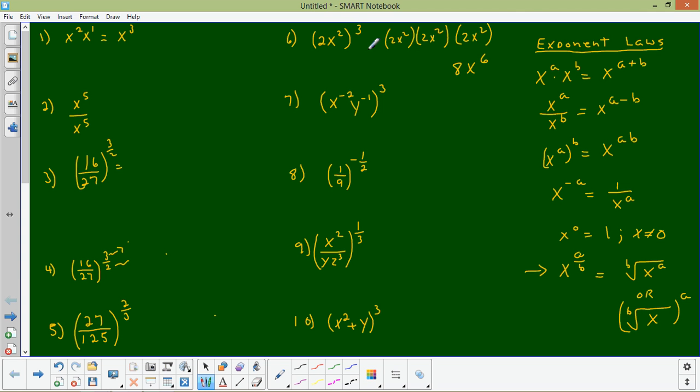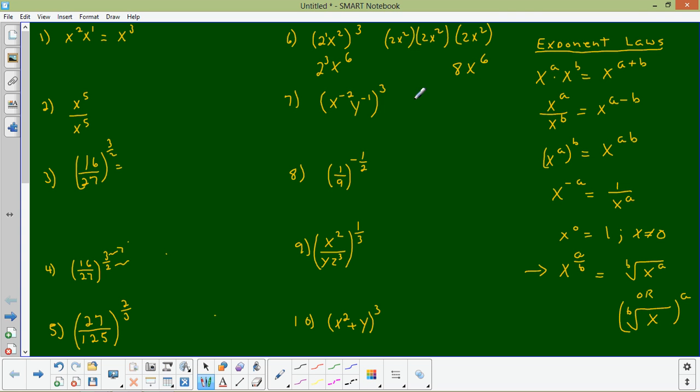Now, as a shortcut, what we're really doing is the x to the a to the b power. And when you raise a power to a power, you multiply the powers. And so pretty obviously, the x to the 6th is going to happen. What students will commonly forget is that the 2 has an exponent on it as well. The 2 has an exponent of 1, and so that's going to be 2 to the third power times x to the sixth. Now again, this only works over a product. It can't work over a sum. If there was a plus or a minus between the 2 and the x squared, you wouldn't be able to apply this rule. But because it's a product, you can exercise that rule and get your final answer of 8x to the sixth.